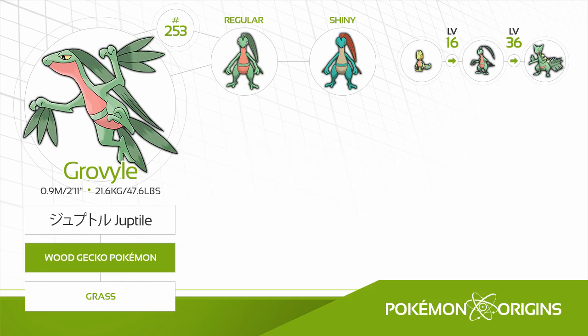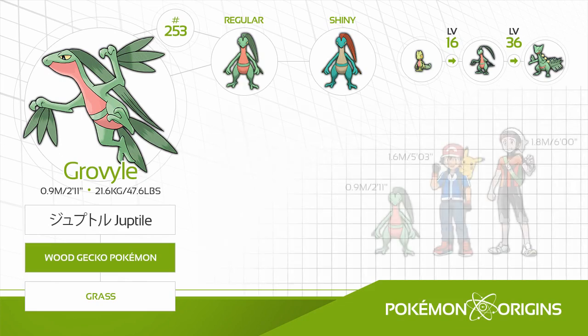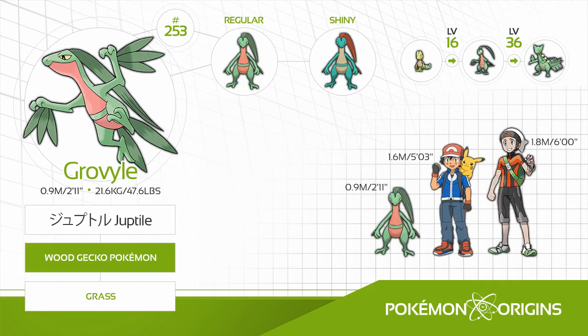If we take a look at the size of Grovyle before we move on to the last Pokemon for today, you can see standing at 0.9 meters or 2 foot 11 inches, it actually looks smaller than you'd expect. If I show you there, boom, it looks tiny almost, to me at least. It only comes up just above Ash's waist, and basically just to my waist, being 0.9 meters tall, so it's pretty small. But I guess that helps its agility out as well. It can move around faster, less chance of it being caught. It's not going to be as powerful, but it's just going to be able to dart around much quicker than it would if it was a much bigger Pokemon. So yeah, that's your Grovyle there.